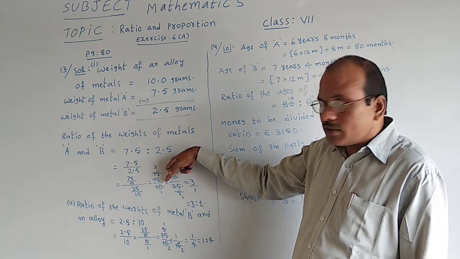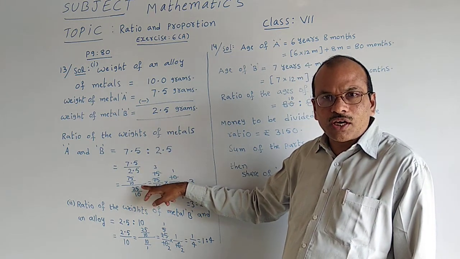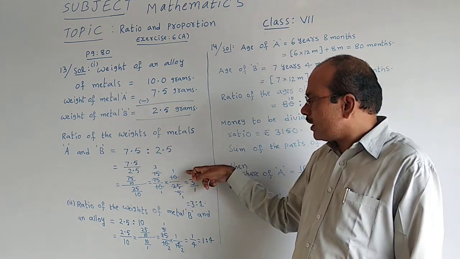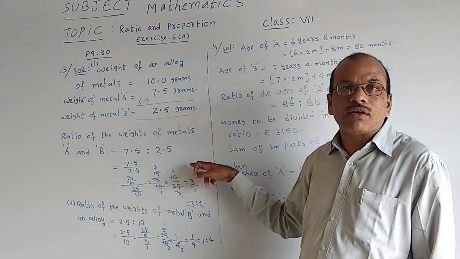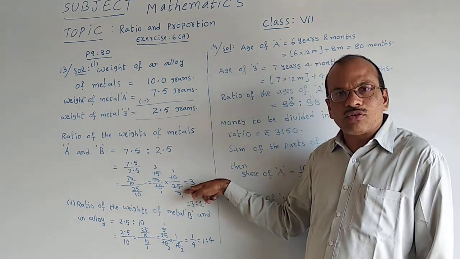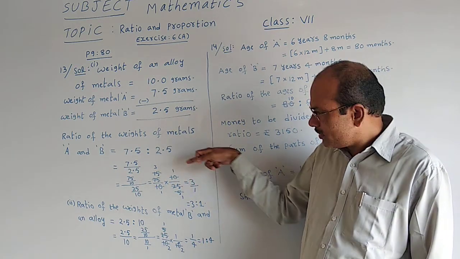So 75 by 10 divided by 25 by 10. Change to its reciprocal: 10 by 25. 10 and 10 gets cancelled. Afterwards, with 5 table, 5 fives are 25, 5 fifteens is 75.